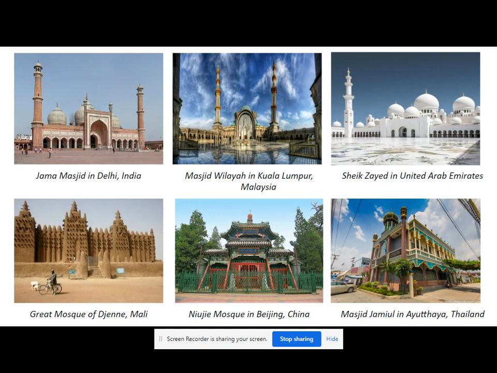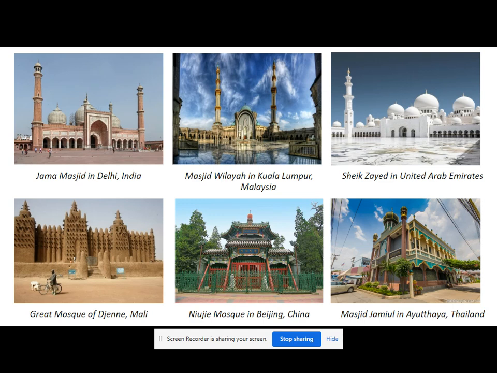Masjid Walayla is a mosque that I've also been to in Kuala Lumpur. We actually visit here on the IGCSE religious studies trip. Now, what I like about Masjid Walayla is that it incorporates lots of different designs and cultural references from different Southeast Asian countries. So it has designs from lots of different places and different cultures.